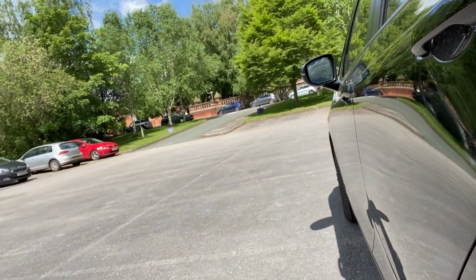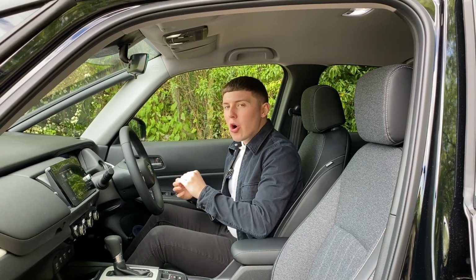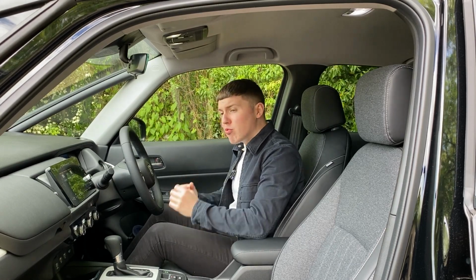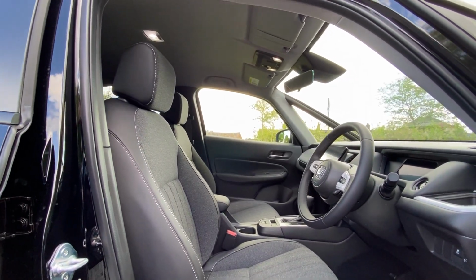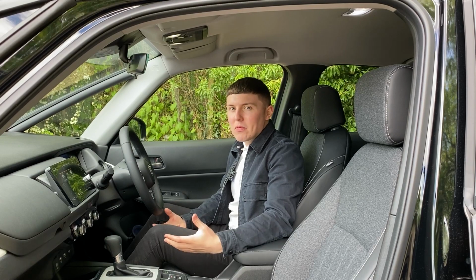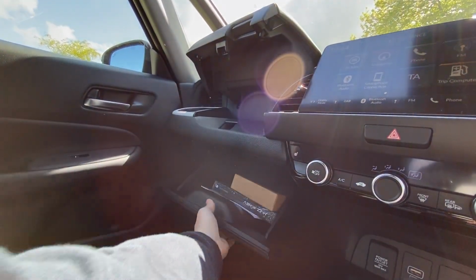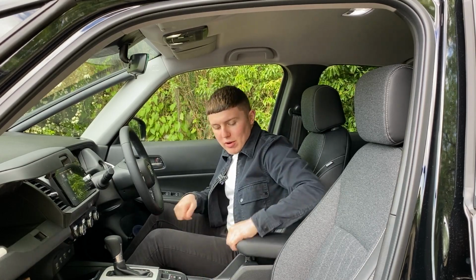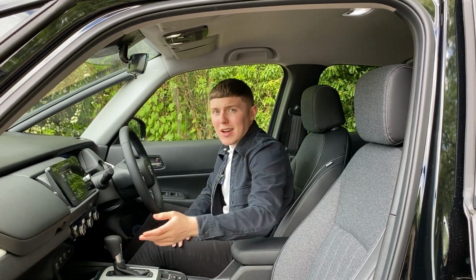A comfy and safe drive, which is certainly helped by the interior of this car, because I think what Honda have done with the new Honda Jazz is they've really utilised the space. The Jazz isn't a big car, it's a small hatchback, so they've had to be clever about how they've used the space to make it spacious and a comfy drive, and they have done that. You've got storage here, another compartment here, a phone slot here, a little cup holder, and more storage in the centre armrest. You get the gist. There's a lot of space and storage inside the new Honda Jazz.